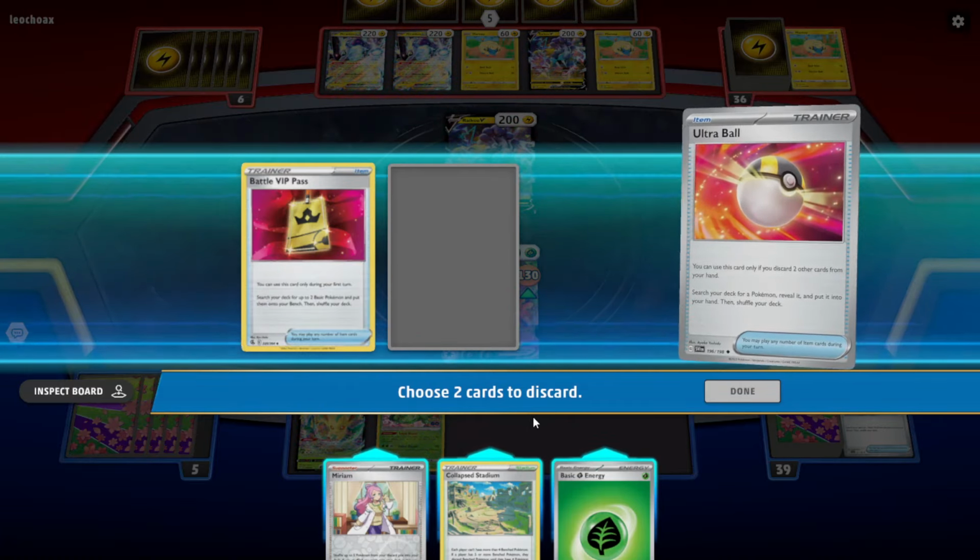Obviously, there are some times that you go into a deadlock, you reach a dead end, and you have no choice but to concede. But sometimes, if you're smart enough, you would realize that you could have done something different. Maybe play something else first before you did the VIP pass. Maybe you play the sequence. If you play the sequence right, you could actually save yourself from a sticky situation. That's what I'm trying to say. Right? There's always a solution to every single problem.